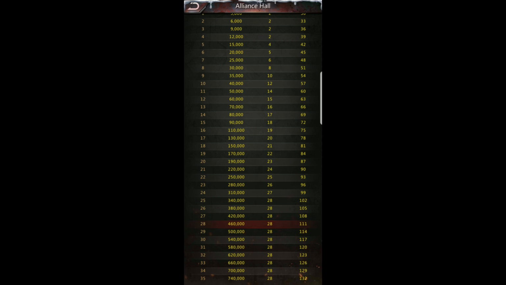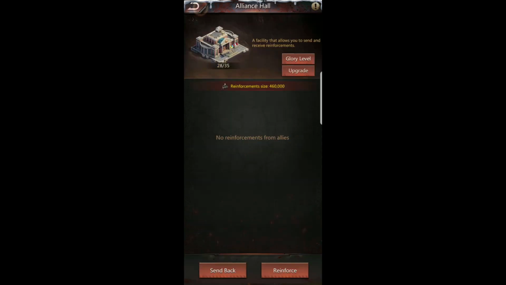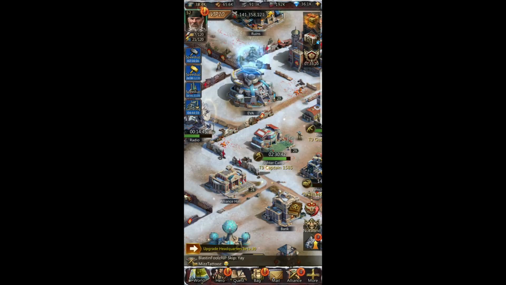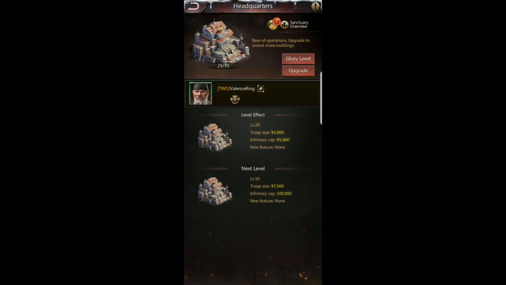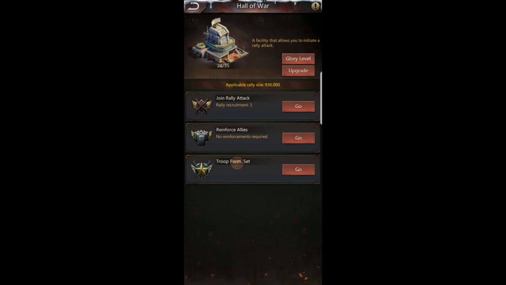So let's say I'm in a hub or something like that. These are the types of reinforcements that I can get for my sanctuary, and I want this number as high as possible. So I try to keep my alliance hall as close to my headquarters level as possible and upgrade it as soon as I can. In conjunction with that is your hall of war. This is what affects your rally size.